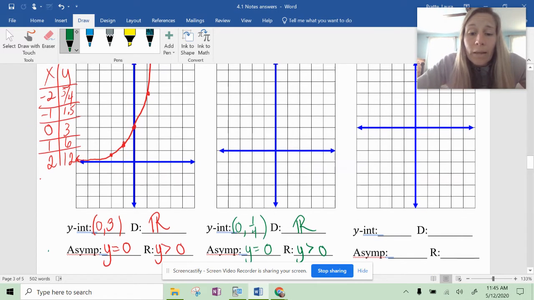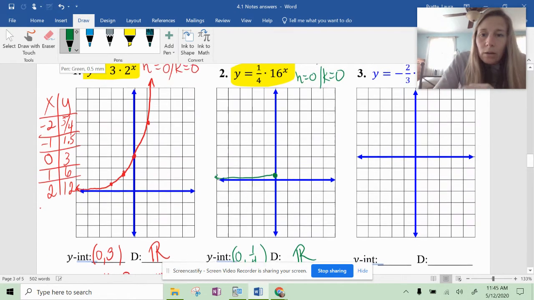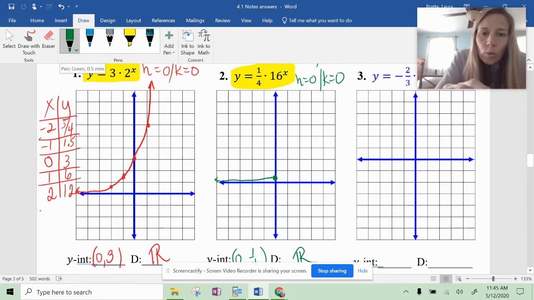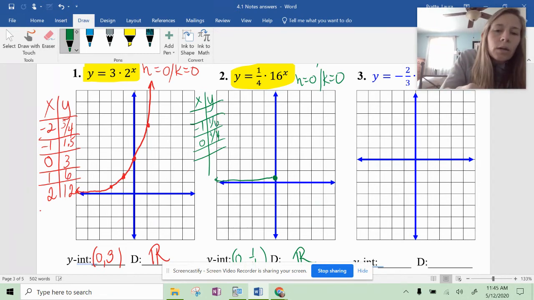So now I could go back and graph if I need to. I already have the 0 and the 1/4, and I already know it's going to level out here, right? But I might want to find a couple more points to see how wide or narrow it is, right? So if I'm going to do some points here, you can get those off your calculator. So let's say I put in -1, then I would have a really tiny little decimal, right? I think it'd be 1/64. If I put in a +1, I would get 4.